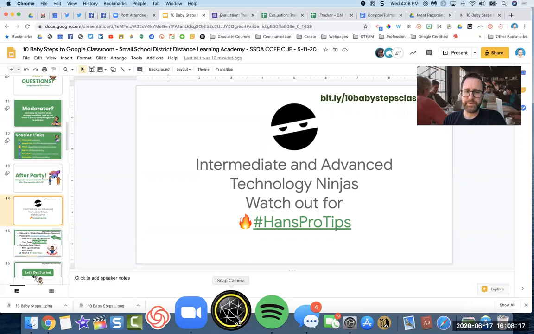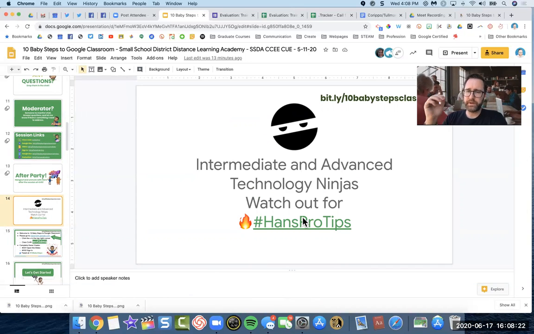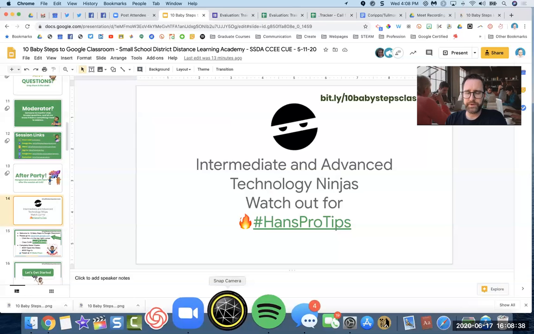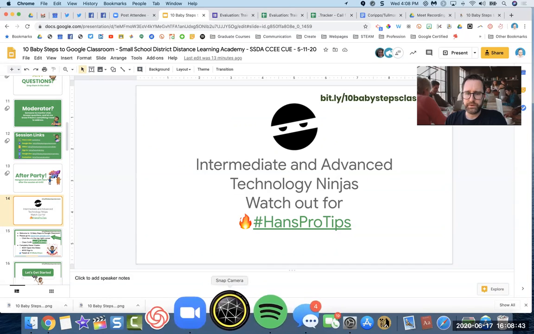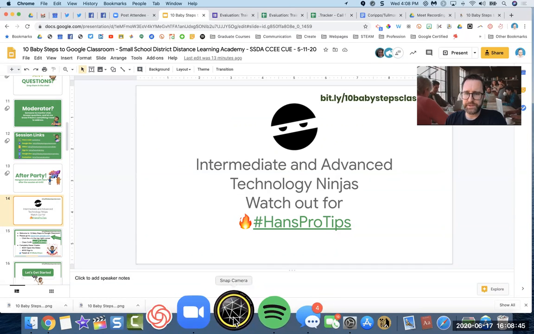One feature that you have in Zoom is if you click on participants, you can click a thumbs up or maybe a yes or no. So I want to ask you a quick question. Are you familiar with Google Classroom? Go ahead and find your Zoom menu there. Click on participants, give me a yes or no. Thank you, Ada.